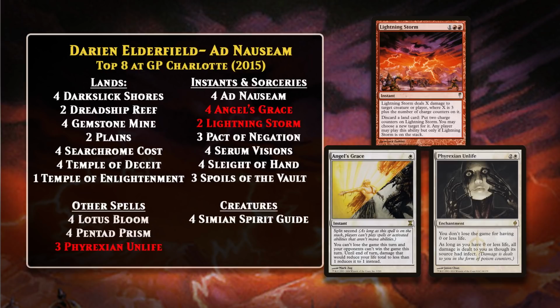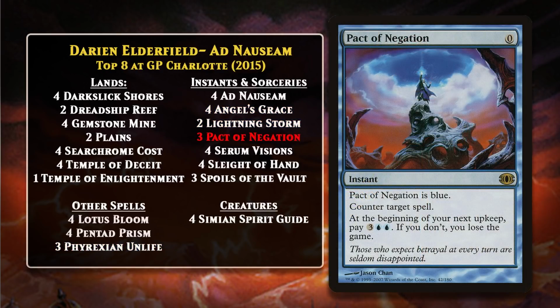and you'd win the game on the spot. While Modern Ad Nauseam decks didn't have access to Auram's Chant, it did utilize Pact of Negation in a similar role. It would allow you to protect your combo from your opponent.